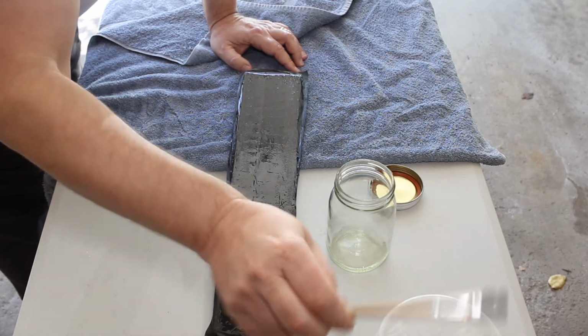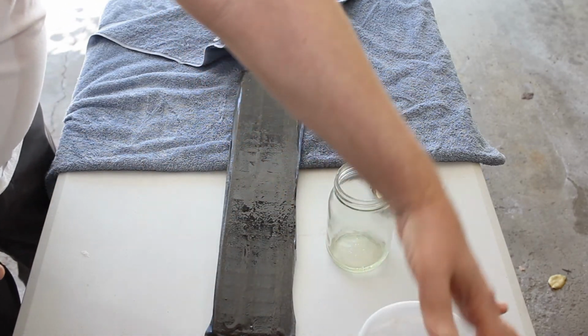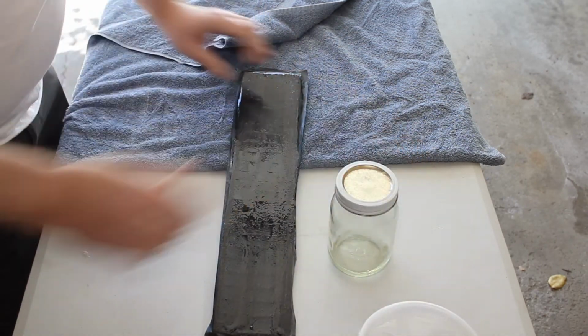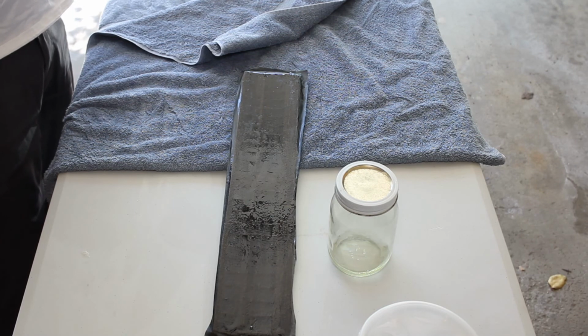And now we let it sit for a few minutes. I'm going to stick the brush in a Chinese soup container with a little bit of acetone just to keep it nice and wet. We'll close this up. And this takes a good 10 minutes to flash off well. I will show you the next step in just a second.